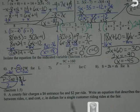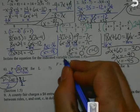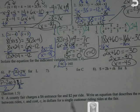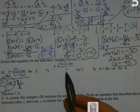Just give yourself a chance on these. That's the biggest thing with most of them. Same deal working on 7. My goal is to get C alone. I got to get the C. Now, this is a little different. You're like, well, I got the plus 160 and the divide by 5.